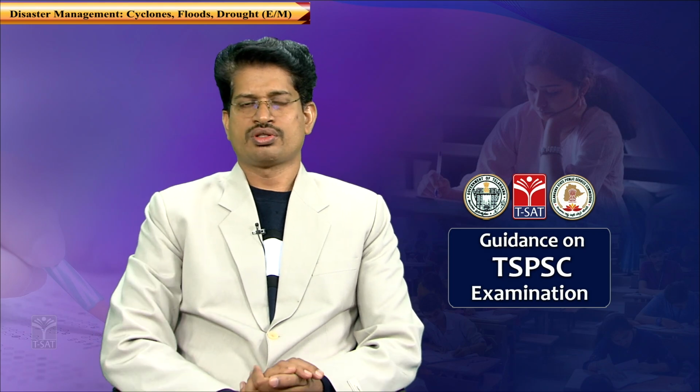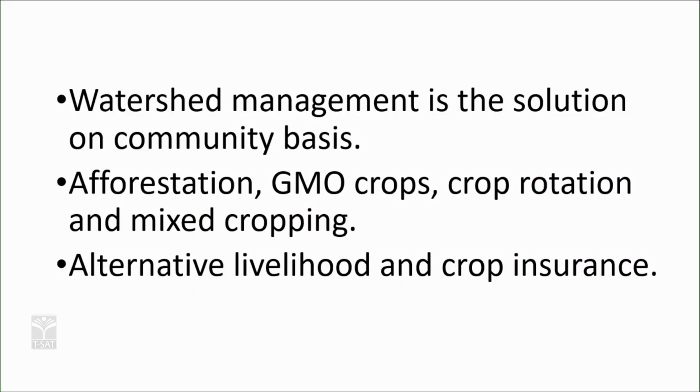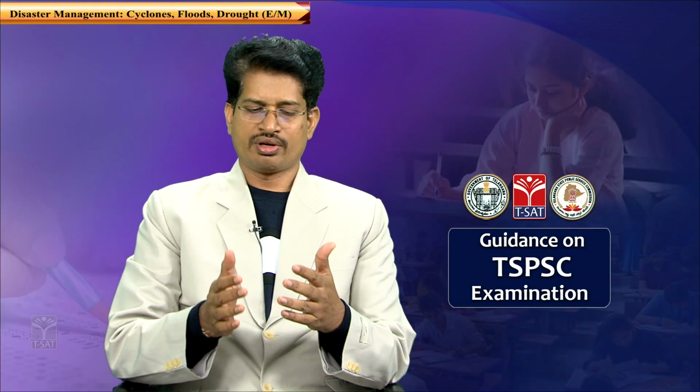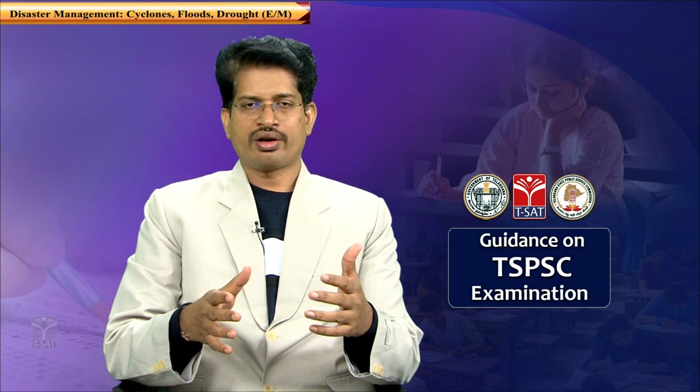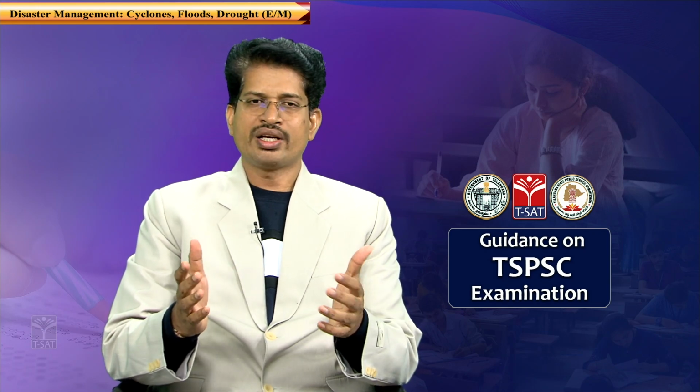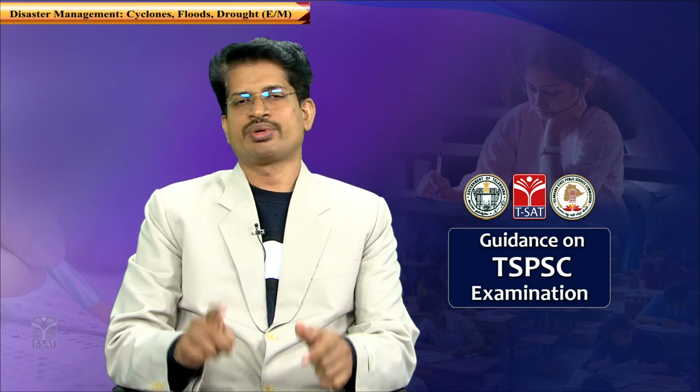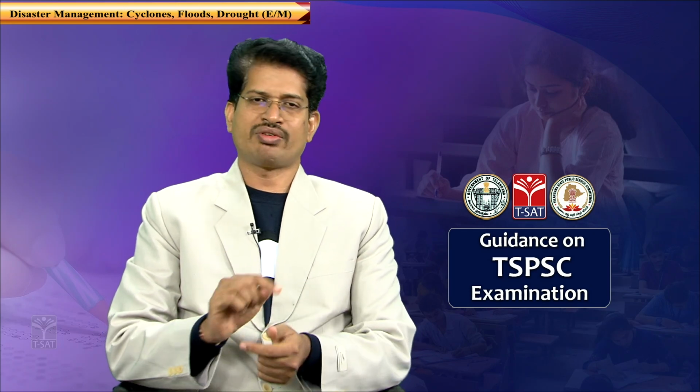So, in this process, the best mechanism is watershed management. So, what do you mean by watershed management? Watershed management is a mechanism where you must be able to identify the catchment region of a river. The catchment region of a river is a topographical region in the higher elevated region where the slope gradient is responsible for collecting the precipitated water which flows into the river channel.